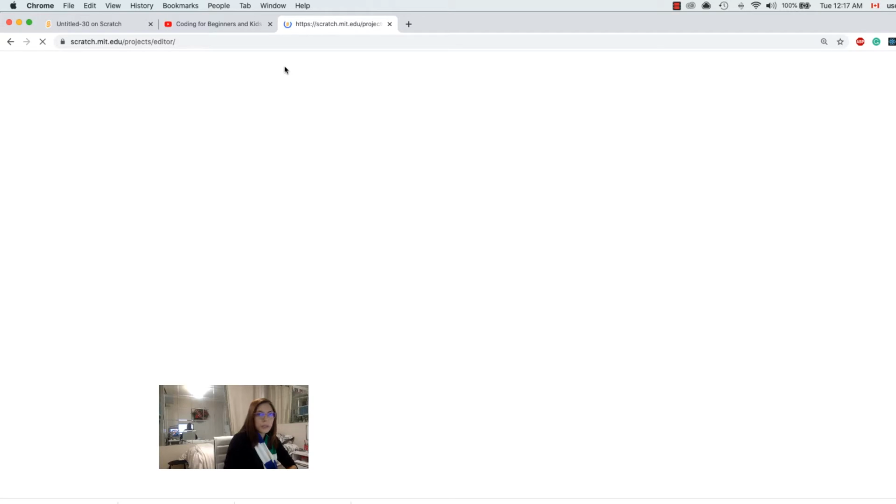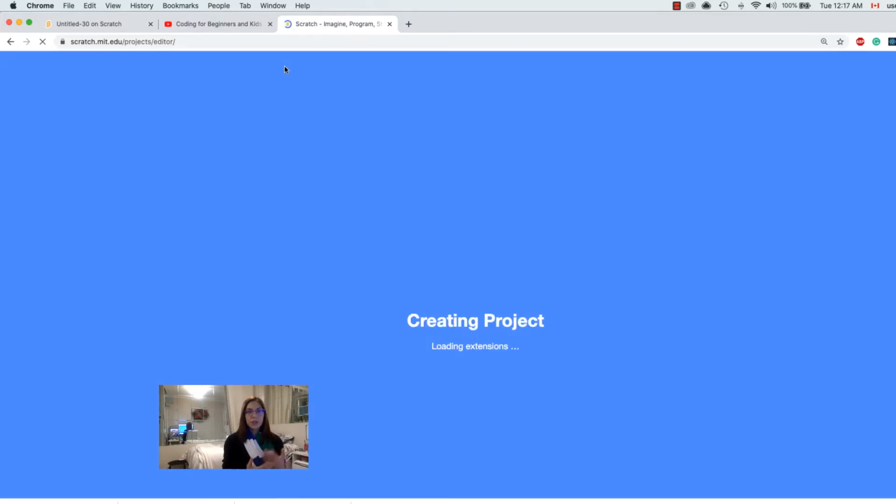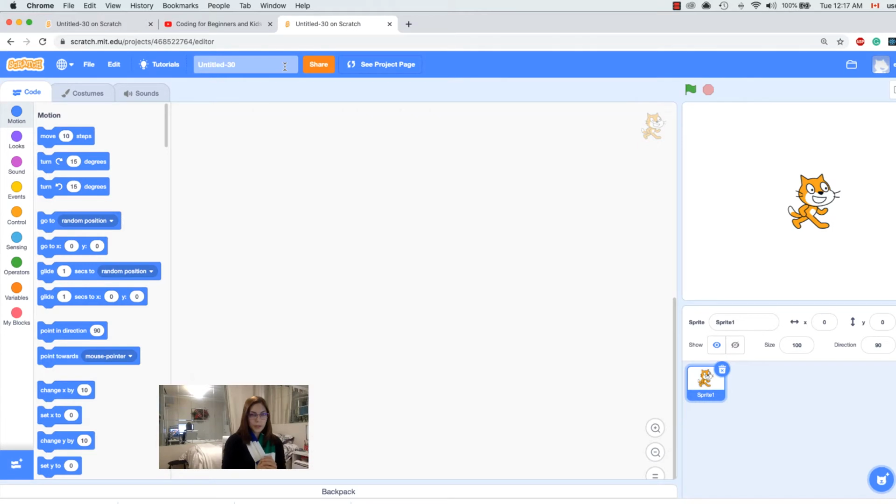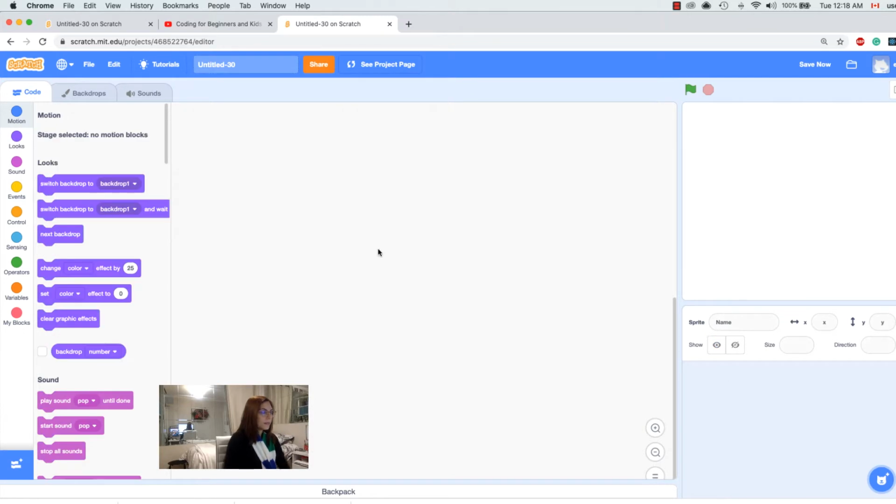When the project is opened, we are going to create a firework. For that we need a timer, so we count using a timer. We count down from, let's say, 10 to 0, and then we shoot the fireworks. So let's delete this cat. So first thing, we need a timer.